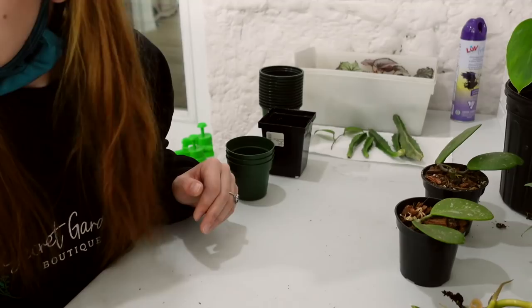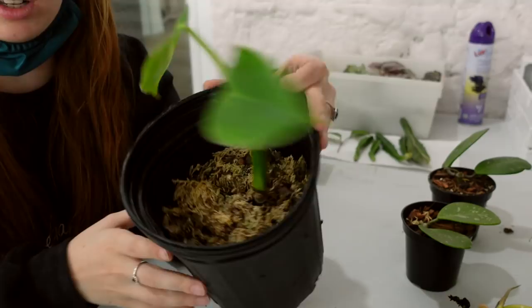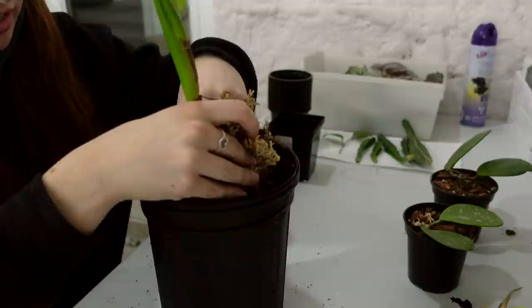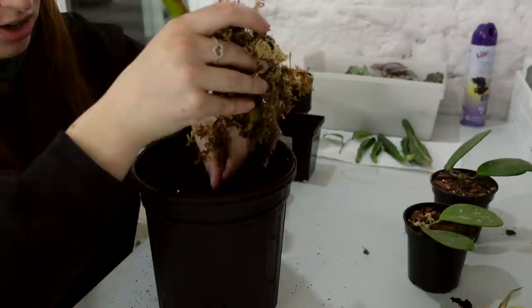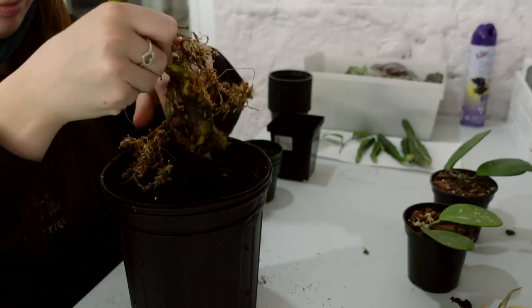Okay, so this is my little station here. I'm just going to start by basically dumping out anything that these plants are currently in. So this one is in sphagnum moss, and I think there's a little bit of bark and soil in there as well. But this guy was rooting and it's now ready to be potted into some soil. So there's just some sphagnum in the roots here. I'm going to make sure I get all of that off, because if I don't take all the sphagnum out, it'll keep a little bit of extra moisture that's not really necessary anymore. And then we can go ahead and pot this guy up.